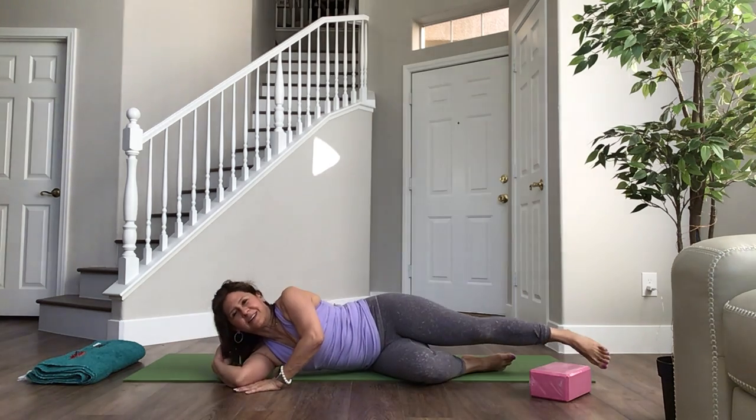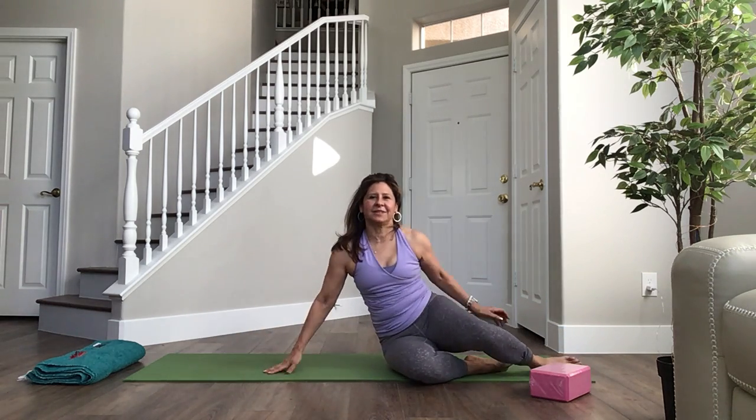Release those hands. Let them help you back up to a seated position, whatever position you would like. I'm going to cross my legs, but your legs could be straight. Drop those shoulders, find that tall spine, and take a big breath in. And exhale, let it go. And breathing in. And let it go.